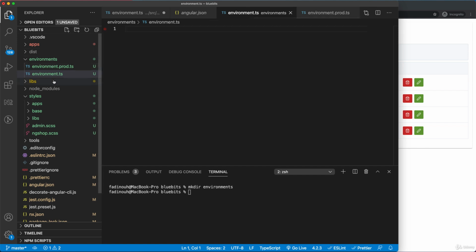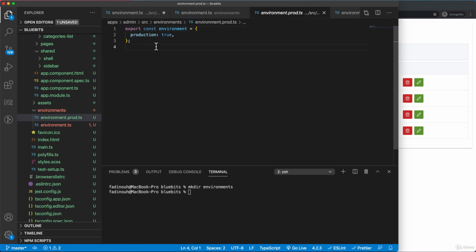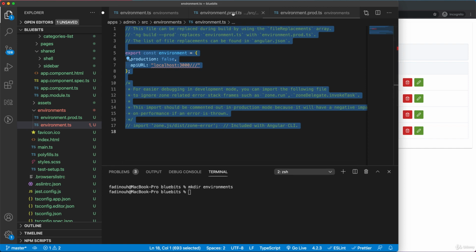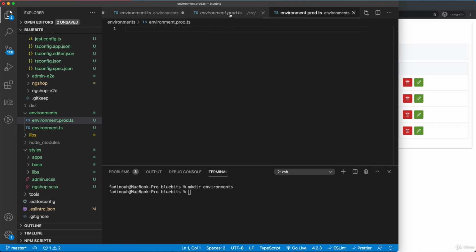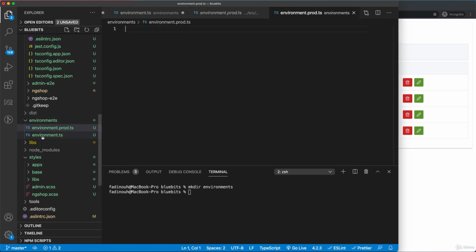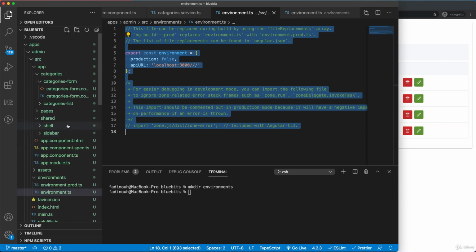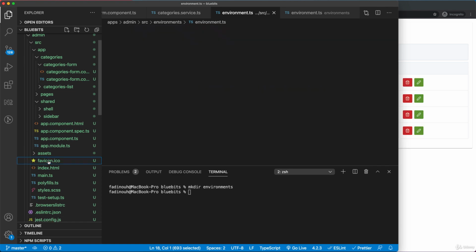And the content of those files, let's see them. You can see them in the application itself. One of them has production true and the other has production false. And as I showed you, we can add our variable here. So let's copy this part and put it in our environment ts, the public one, and also the content of the prod one, and place it in the public one. Then we have these two files created. We just need to delete it from the application level. So we don't need this folder anymore. Let's delete it to not be confused.